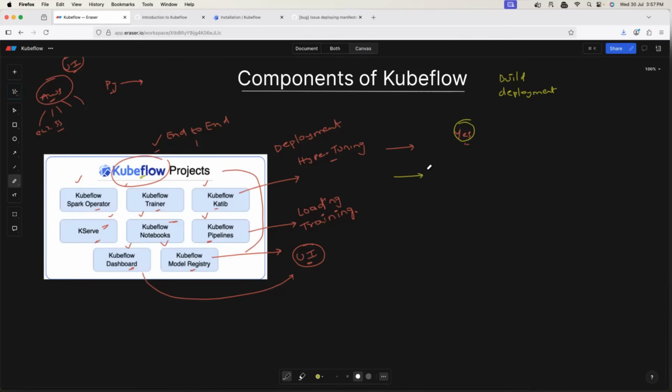And the most important component is Kubeflow pipelines. Why is KFP, which is Kubeflow pipelines, very important? Because it is just like CI/CD for DevOps, and it can help you with data loading, right? It can help you with training of the model. It can also help you with evaluation of your model, right? So when you provide your model or when you run it as a pipeline, it can perform all of these things. When we try with an example, you will understand.